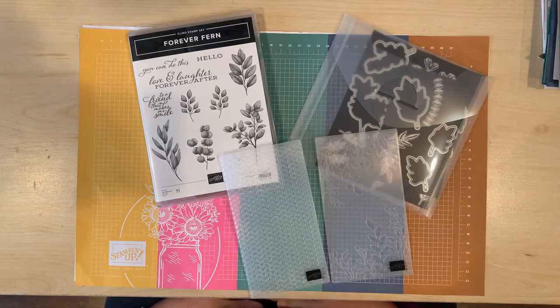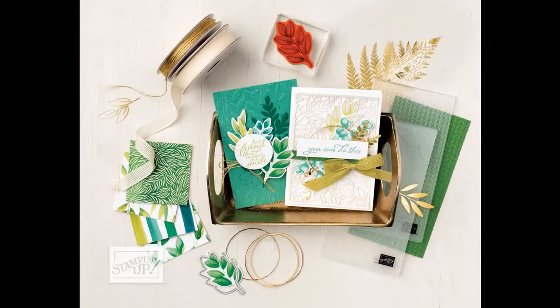Today I'm going to showcase the Forever Greenery suite, one of my absolute favorite suites from the new annual catalog. And then I'll show you how to make a lovely card with these products.